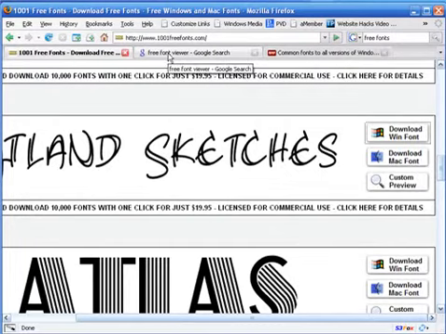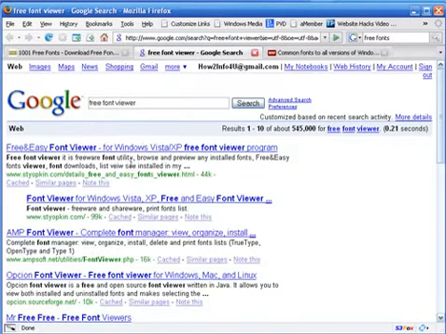You're going to come to need this guy here, the free font viewer, because after a while, like me, you get to going hog wild and finding all kinds of cool fonts out there, handwriting scripts, old English scripts, all kinds of neato type fonts. Then you're going to eventually have so many of them that it'll take you hours to scroll through them all to give you the idea of which one you want to use for this image or for that text, for whatever reason you're wanting to find a font for.